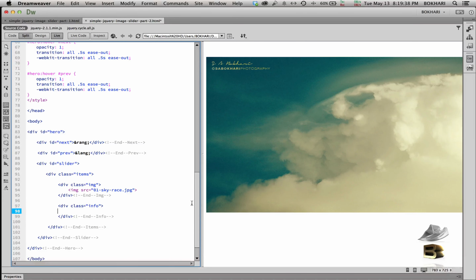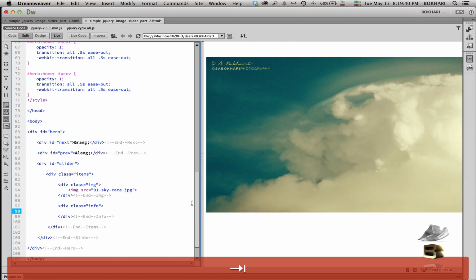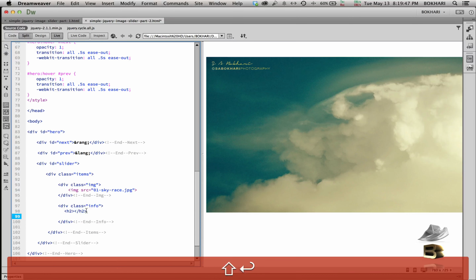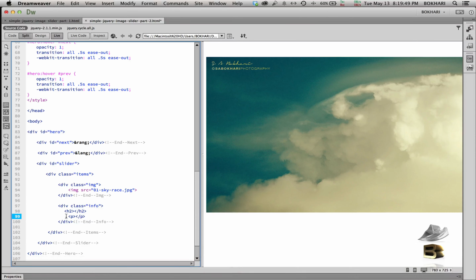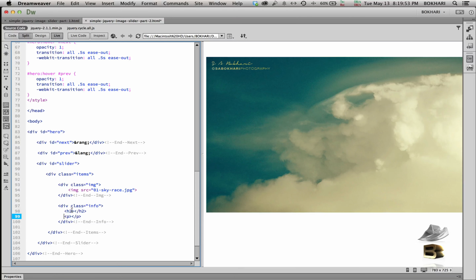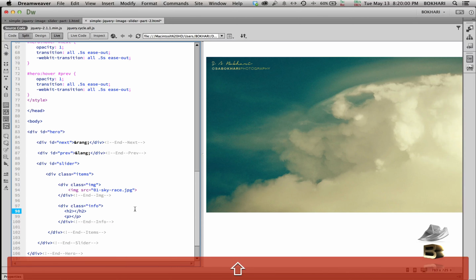Alright, and within the info class we're going to add an h2 element and one paragraph tag, like so. We're also going to give the heading title there in the h2, so it is going to be the title of the image, sky race begins.